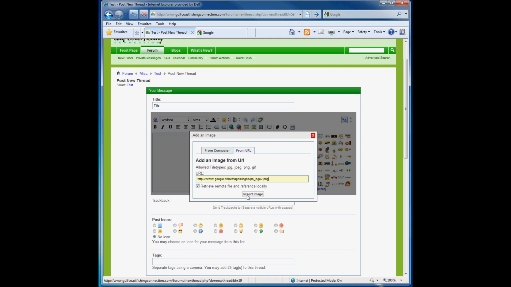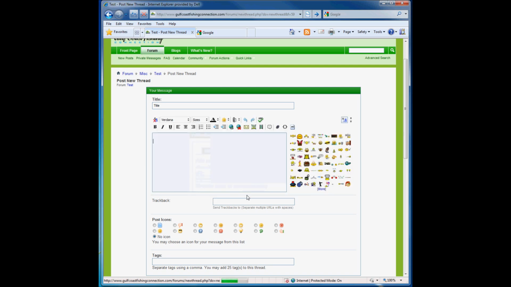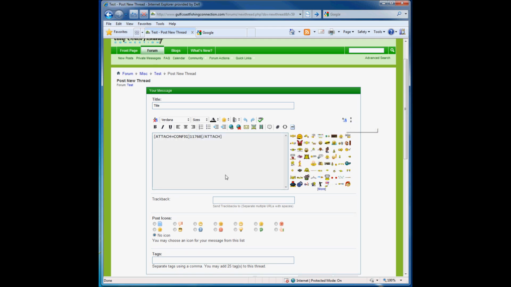So this is what we want to do. Click on insert image, and there it is. Now see how, in what you see is what you get mode, you can actually see a thumbnail of this. If you click on switch editor mode, you see we are now in non what-you-see-is-what-you-get mode, I guess you would call it. Sometimes this is actually easier because you just go around here and type stuff and move your cursor around. But we can switch back and forth at will.